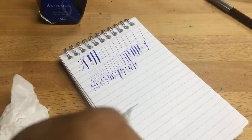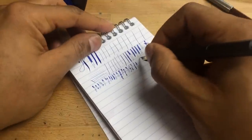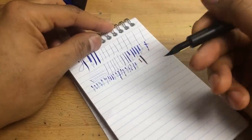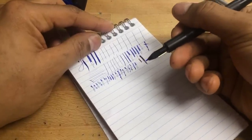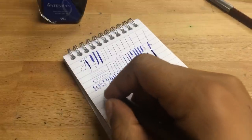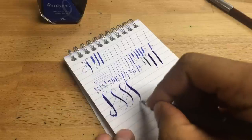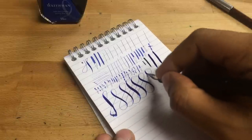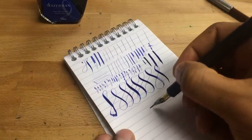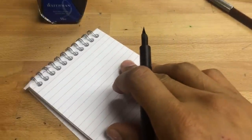Shake this, make sure, okay. It should fall out of here when it's being tapped. Okay. There we go. Should look like that. See how ink sticks to the back of the nib? Now the top. Okay, now I had finger oil all over this paper. This isn't a clean sheet. Let's try this.